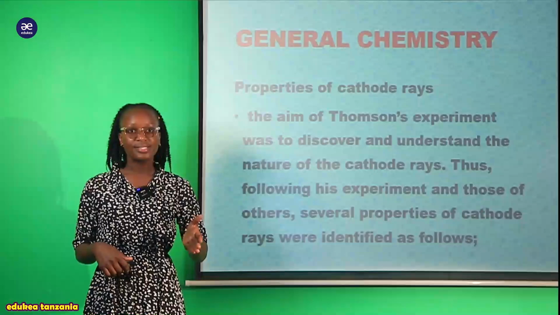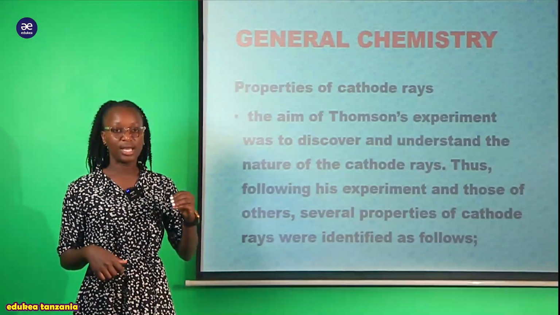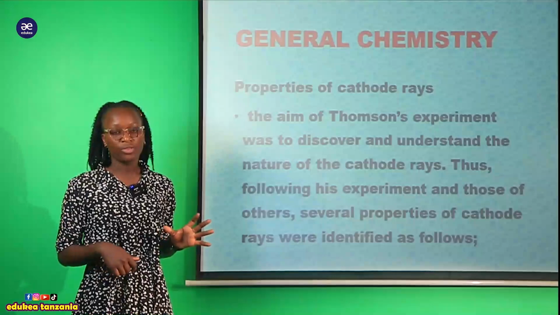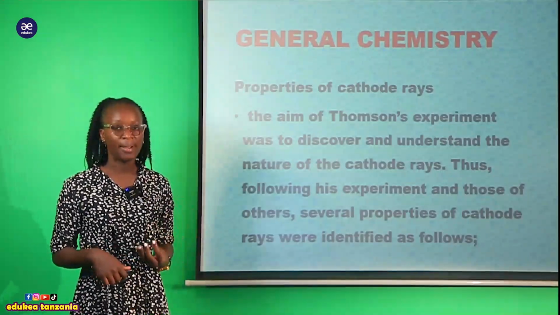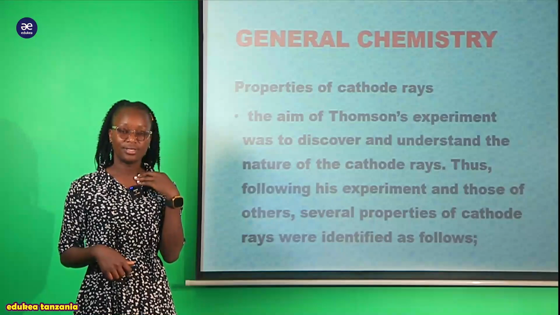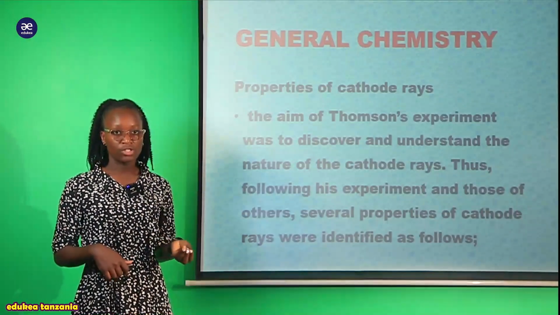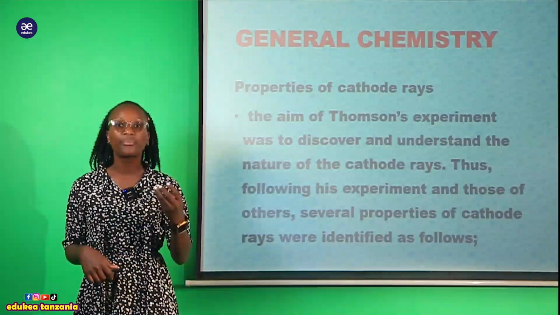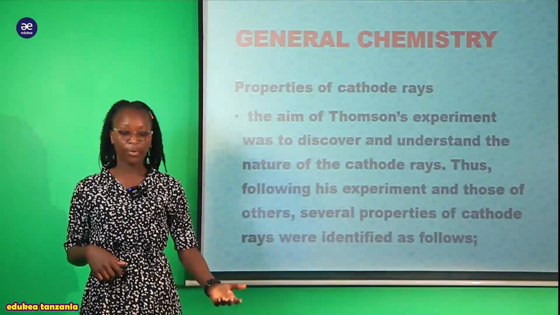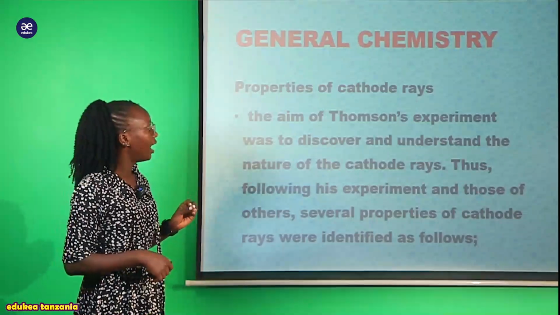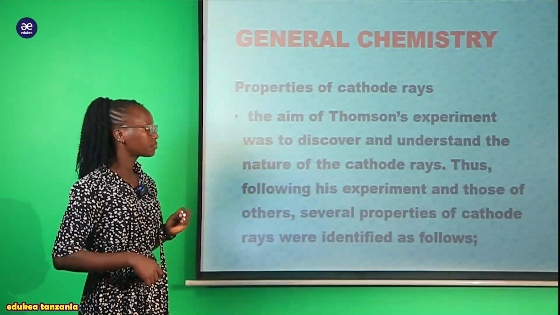So in the previous session, last time we discussed the tube. Tuliona kwamba ile tube ina sifa mbalimbali, lakini pia tuliona ile tube jinsi ambazo zile cathode rays zinatokea. So now today we can start looking at their properties. When we talk about properties, tunaongelea sifa za hii cathode ray.